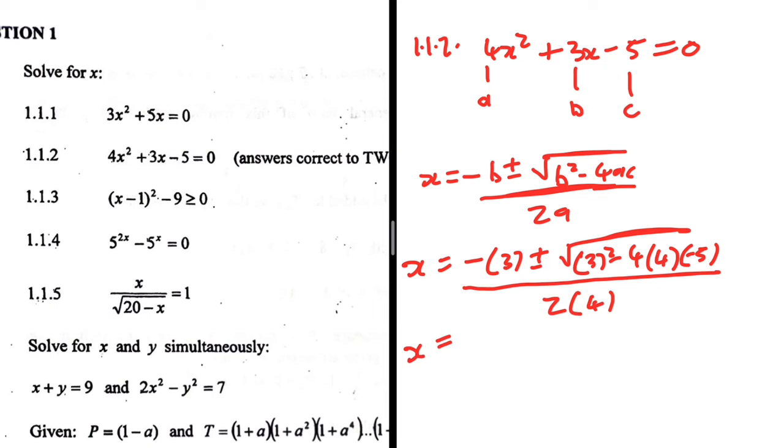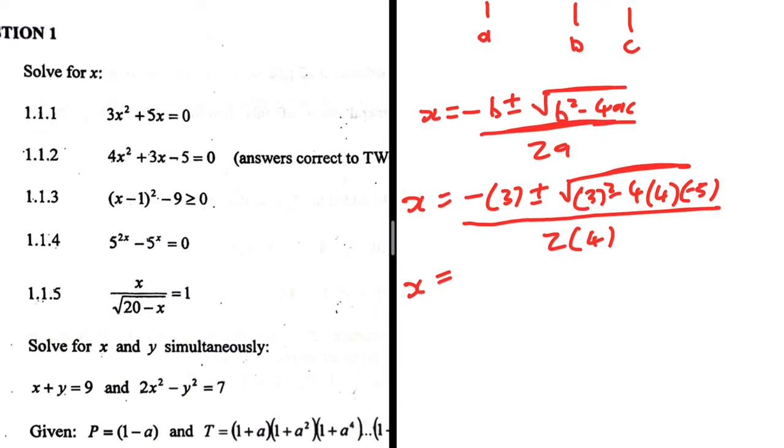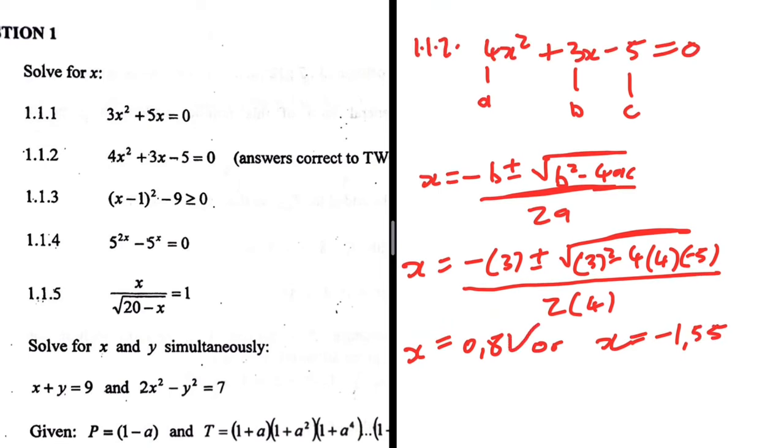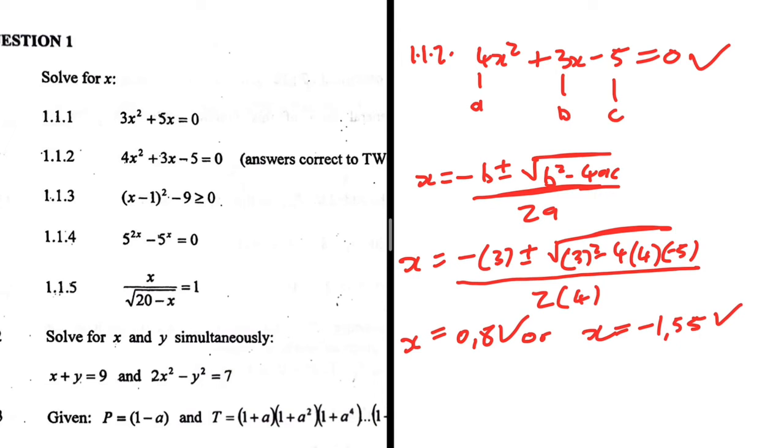So x is equals to, we just need to substitute that in our calculator. We're going to get x is equals to 0.8 or x is equals to, so I just need to change the plus sign with the minus sign. When I do that, I get minus 1.55. So there we go. These are our two values of x. I'm getting minus 0.04. So I'm convinced that my answers are correct. I'll round it off, so I'm not going to get exactly 0. But if it is very close to 0, I'm convinced that whatever I did was correct.